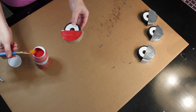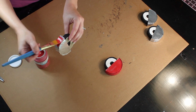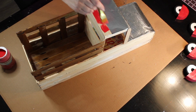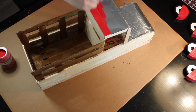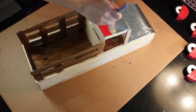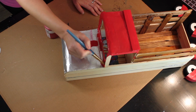After that, I'm taking my Waverly chalk paint. I think I'm using the color Crimson, and I'm just applying 2 coats to the front and top piece of all of these wheels. Then I'm just going to take this paint and apply it in 2 coats all over my truck. I went ahead and took the back part and I wanted that to be different, so I did stain that with some stain in Early American. I believe it's from Minwax. But you can really do anything with this. You can paint it white. If you want it to be all red, you can paint it red. I just like some of the contrast.